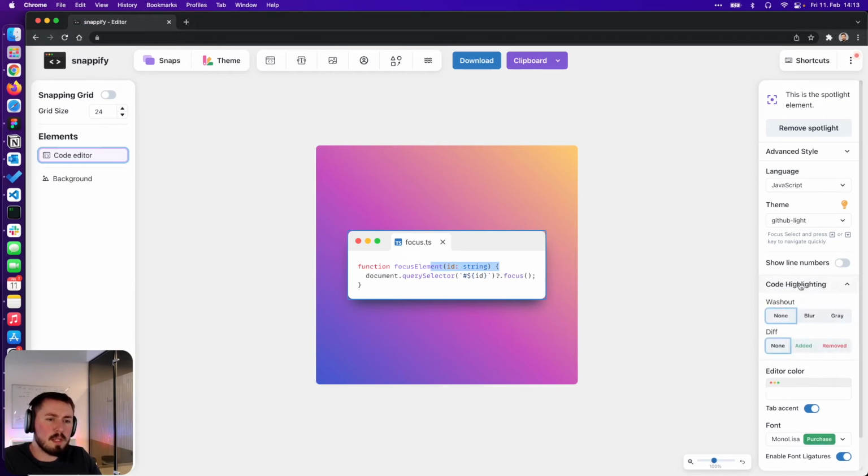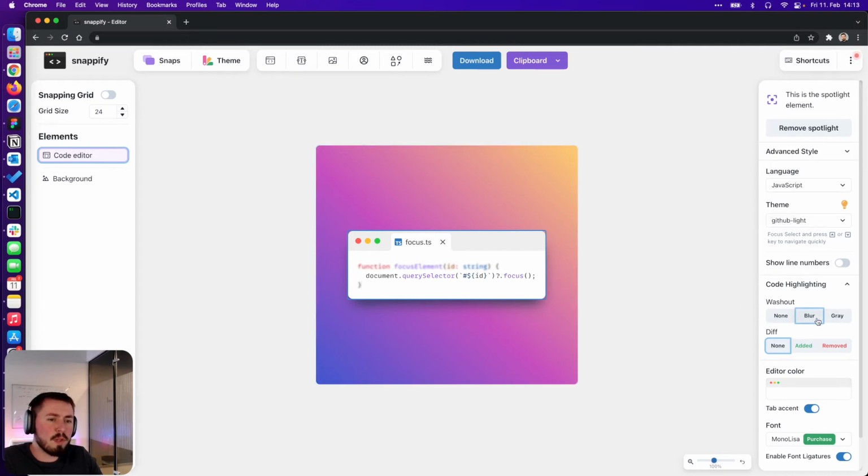So you can see there we have a new accordion, and when you have selected a line or also several lines in your code, you can just apply several highlightings. So for example, the first thing is a washout effect, like you can blur specific lines, and then the viewer can also focus on what really matters, what you want to show him.